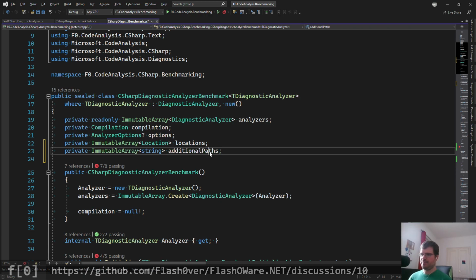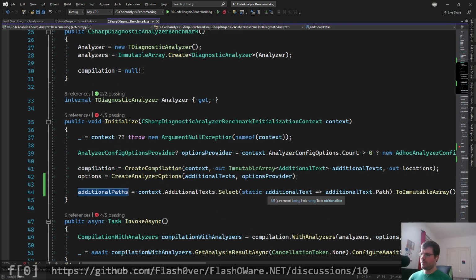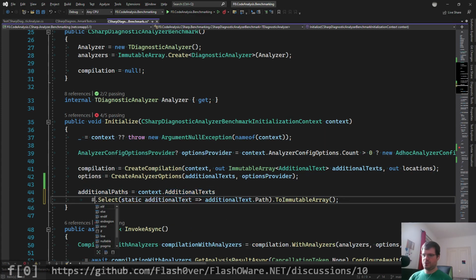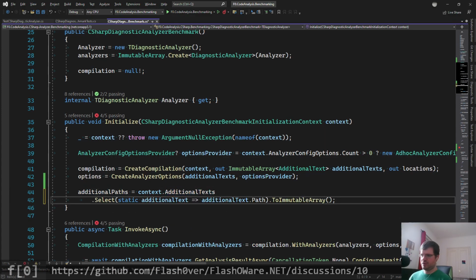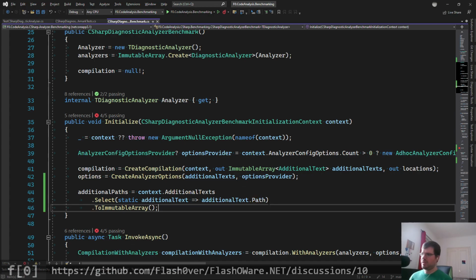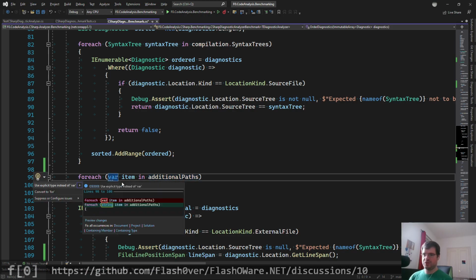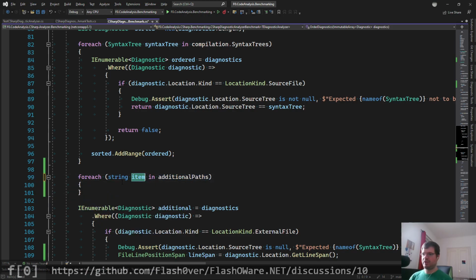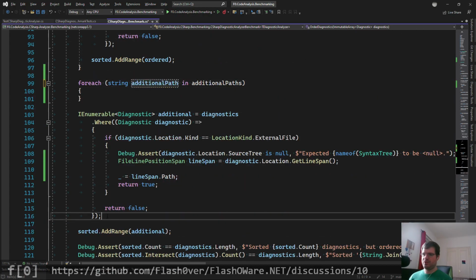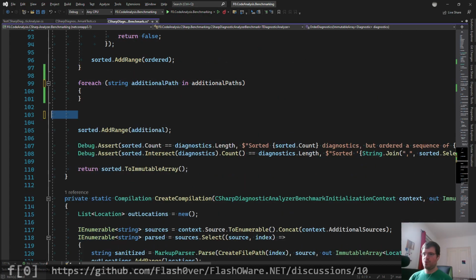Okay. Let's format this a little bit more nicely. And now we can use the additional paths. These are just strings, so we have an additional path. And now we iterate through all.